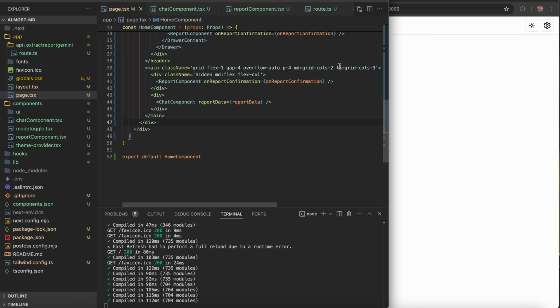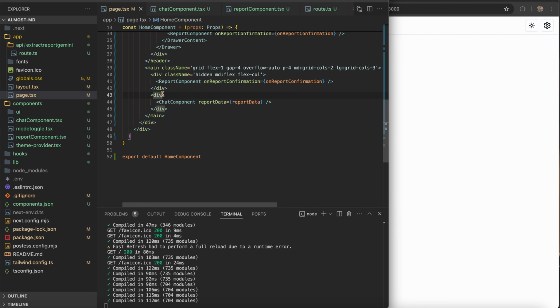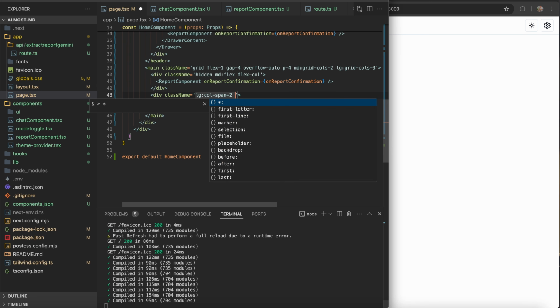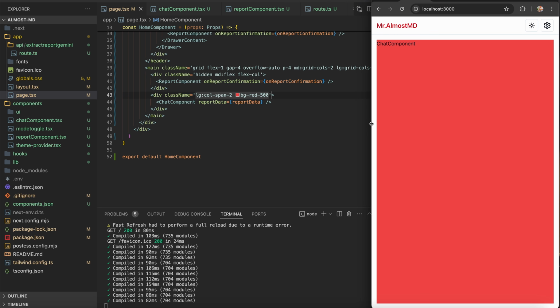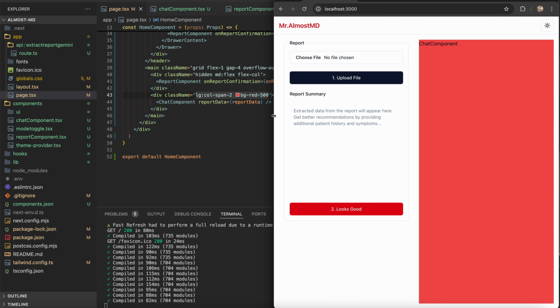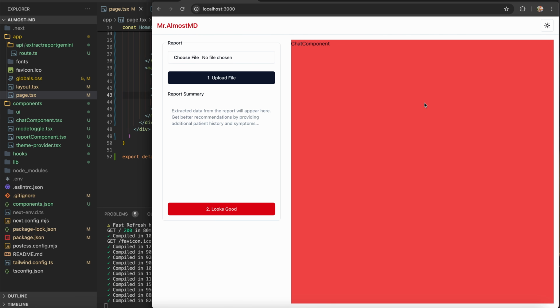inside this code. So as you can see, we have specified 2-column grid for medium screen, and for large screen, we have specified 3-column grid. So we'll have to make sure that the chat component's container takes 2 columns when it is a large screen. So we'll mention it by using a class name for large screen called span 2. If we quickly add a background here, then we can see that for the small screen, we have only the chat component, and for medium screen, the right column is taken by the chat component as usual, and for the large screen, it takes 2 of the rightmost columns.